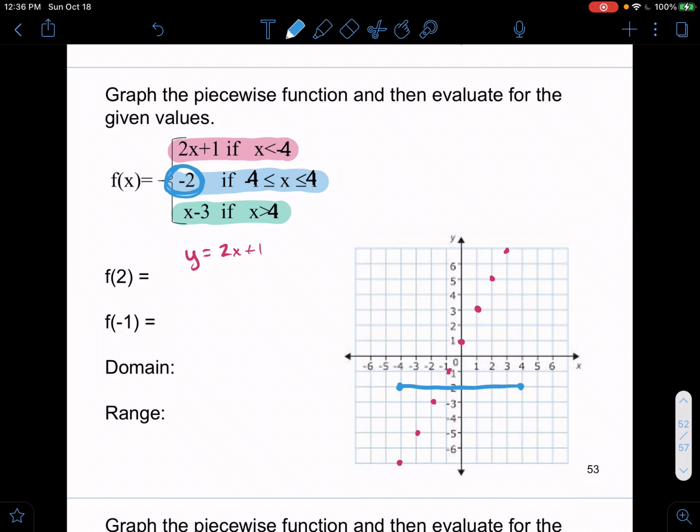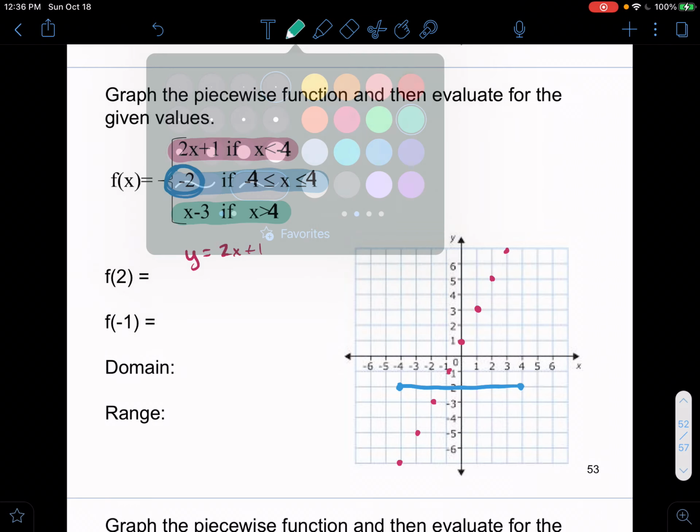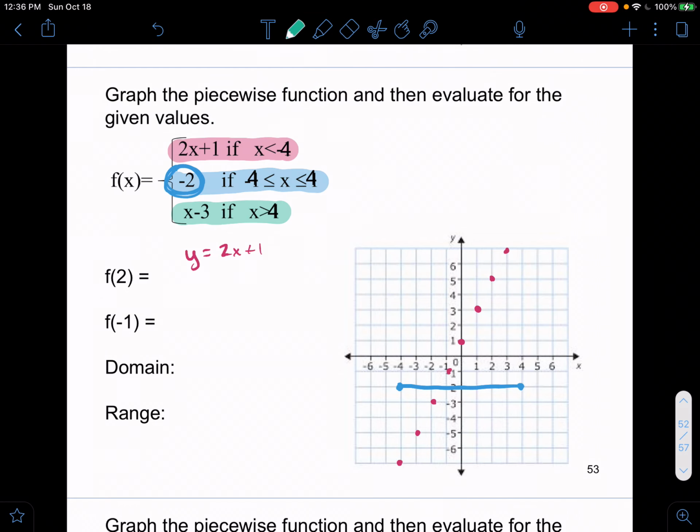And then moving on from that, my last part of this now, is when I come over here and I look at that x minus 3, remember that that's like 1x minus 3 is equal to y. So looking at that, minus 3, 1x, you may hear my dog in the background with its chew toy right now, apologize for that, would give me a line coming through like so.